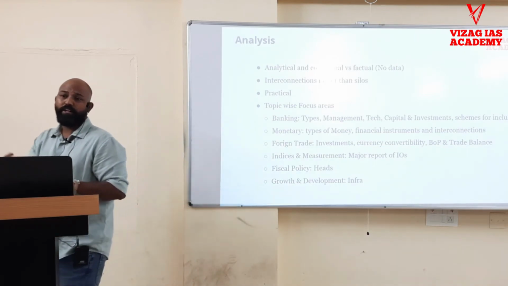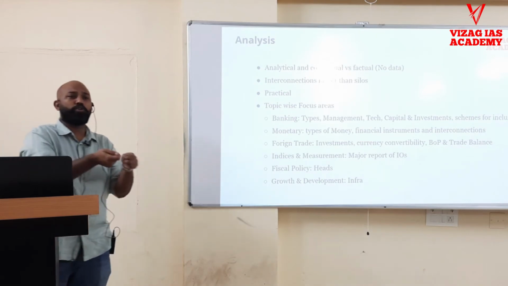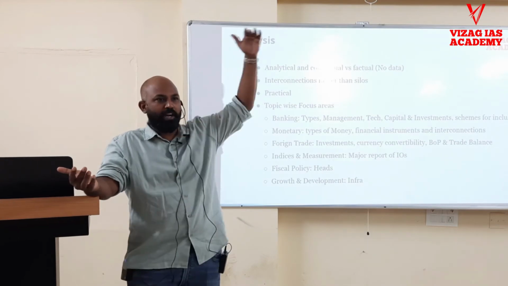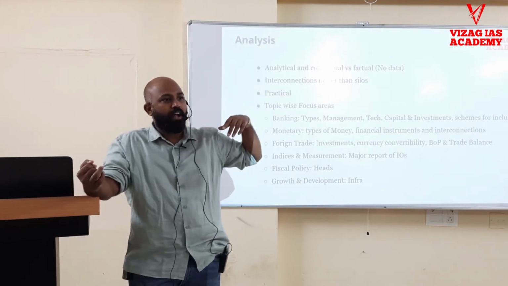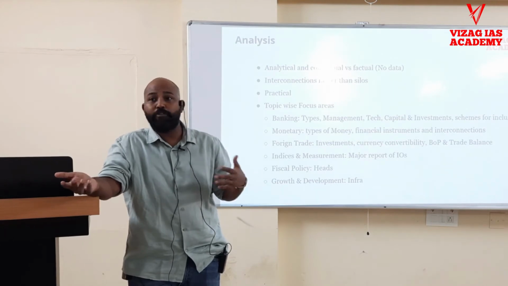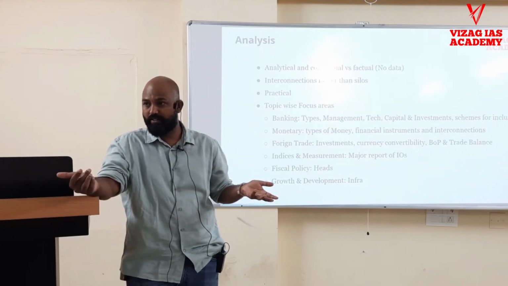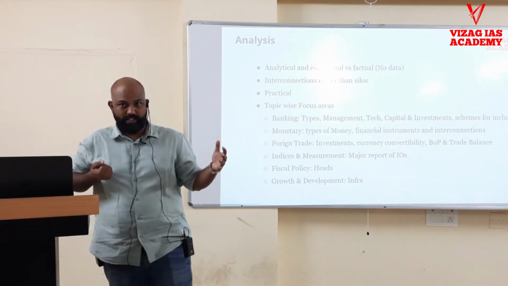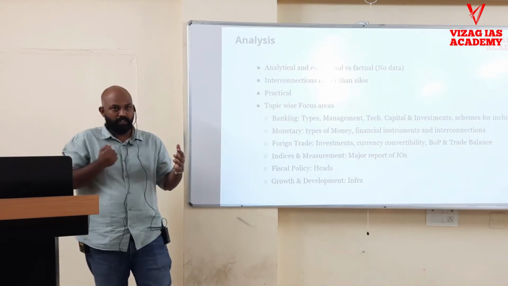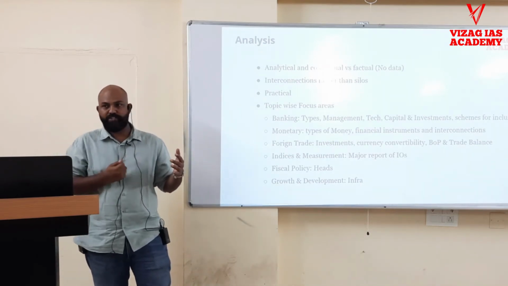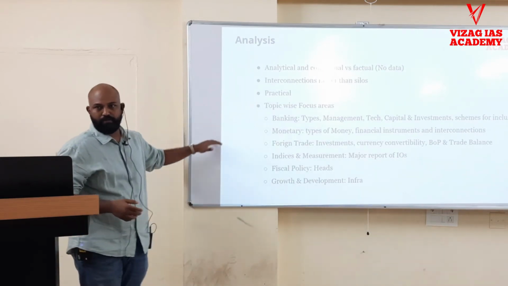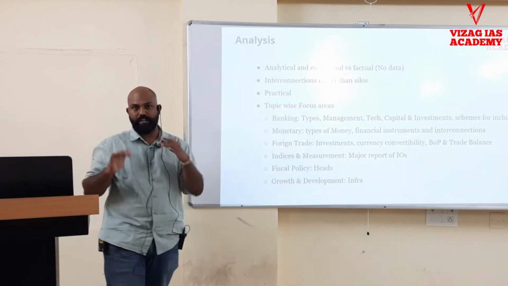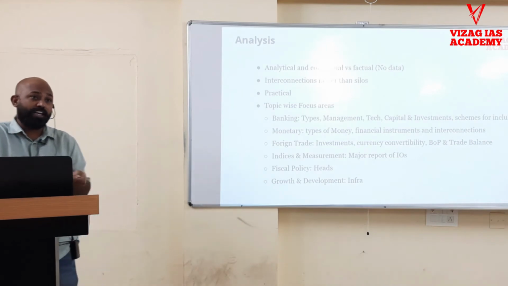One question that you can probably expect from monetary policy is what are the tools, what are the instruments available with RBI? There are 7 or 8 instruments, that's it. From open market operations. With open market operations, RBI is able to buy and sell government security bonds on the open market. It does that to pull money out of the system or to pump money into the system. Using OMOs, it does one of these two. And then you know the other instruments, SLR, CRR, and so on. If you don't know, don't worry, we will touch each one of them when that chapter comes.